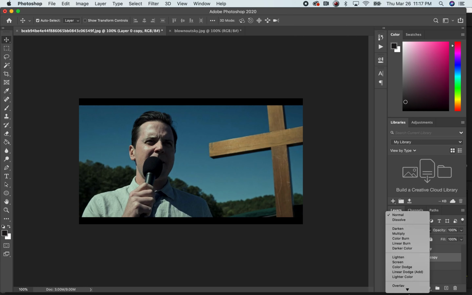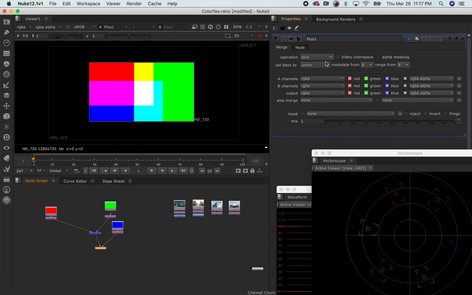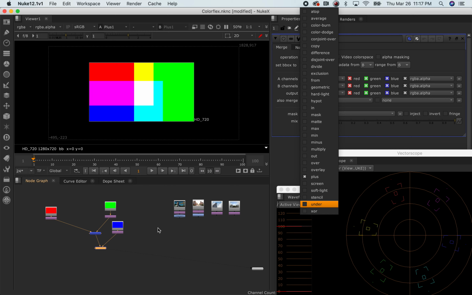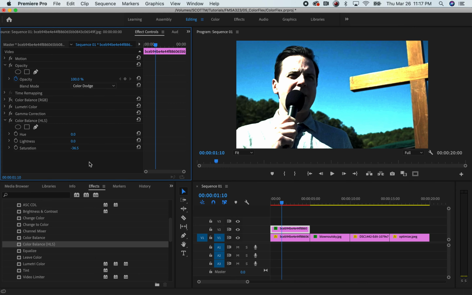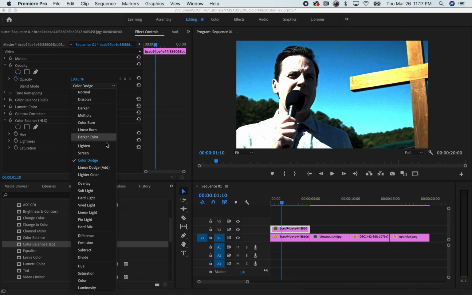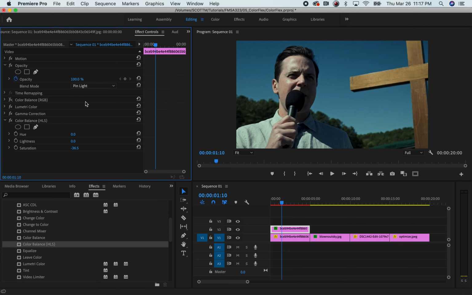Right here where it says normal, color burn, and so on. And just like in Nuke's merges. Yeah. So let me go to Premiere and experiment with it. Try the dodge. Oh my goodness. That looks cool.